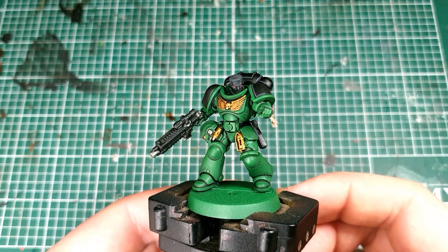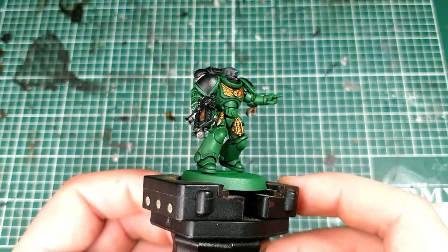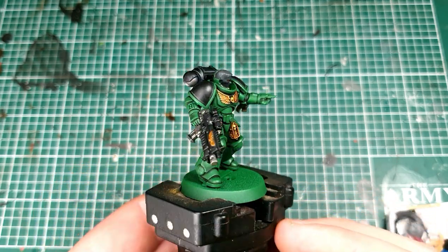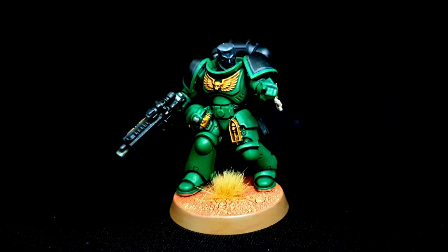And voilà — there we have it, your finished Salamander. I think he looks great personally. And when he's fully based up, as you'll see in a second, you really can't tell that you've just sprayed it with a spray designed to paint a load of Orcs. It's really handy, so I highly suggest you get some if you're thinking of painting Salamanders, because otherwise they are a pain to paint. There's the finished model — obviously yours might look a little different. You can have transfers on it, paint the knee trim black, or maybe paint the knee trim gold. Either way — here it is, painted and based, and done in 25 minutes.